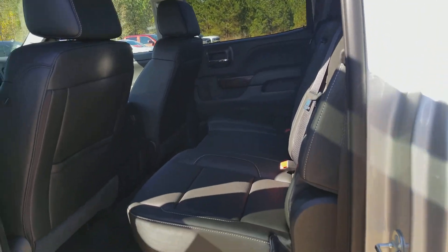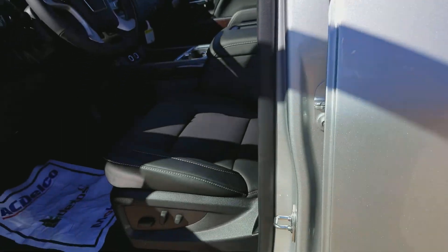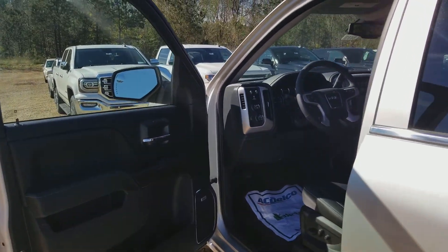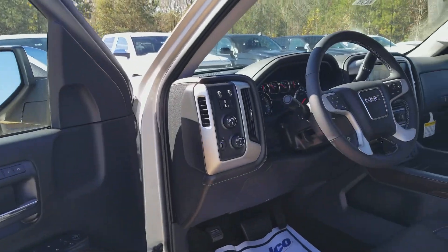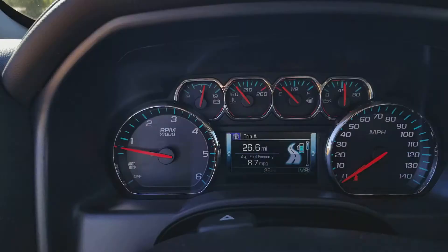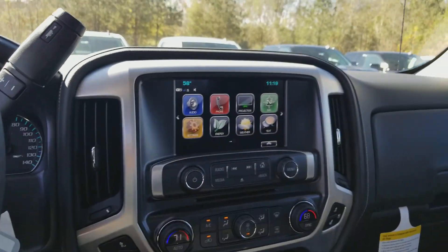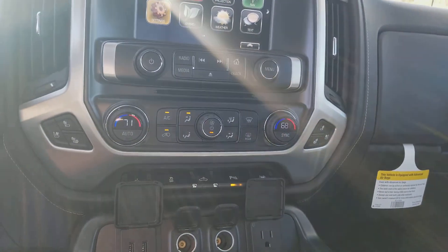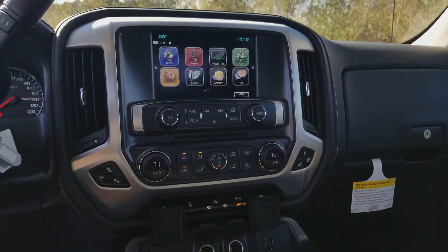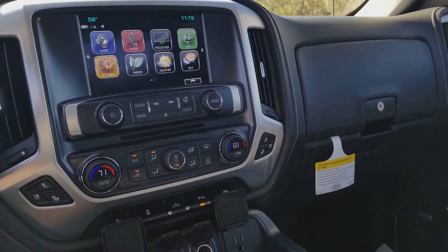It's got the black leather interior, comes with heated and cooled seats for the front driver and passenger. You've still got the premium Bose sound system with the 5.3 liter V8 engine. It's got the max tow package with the integrated trailer brake controller. Only 26 miles currently on here — it's got navigation, backup camera, dual climate control, and all your major features as you'll find on the regular SLT, with the added fuel mileage savings.